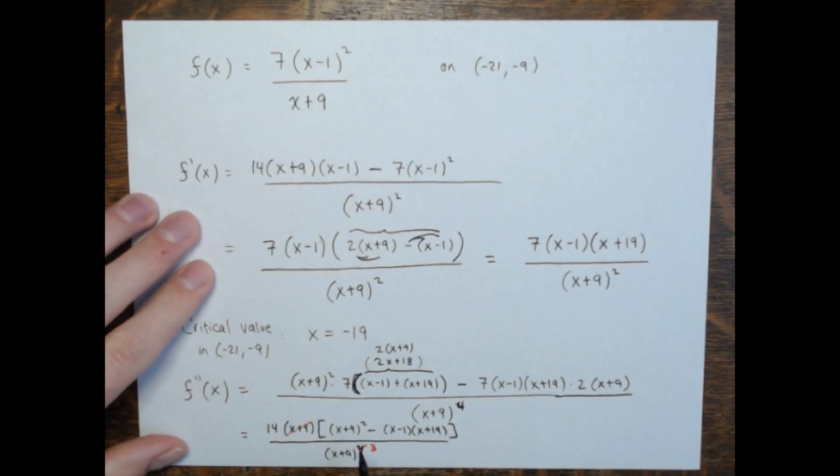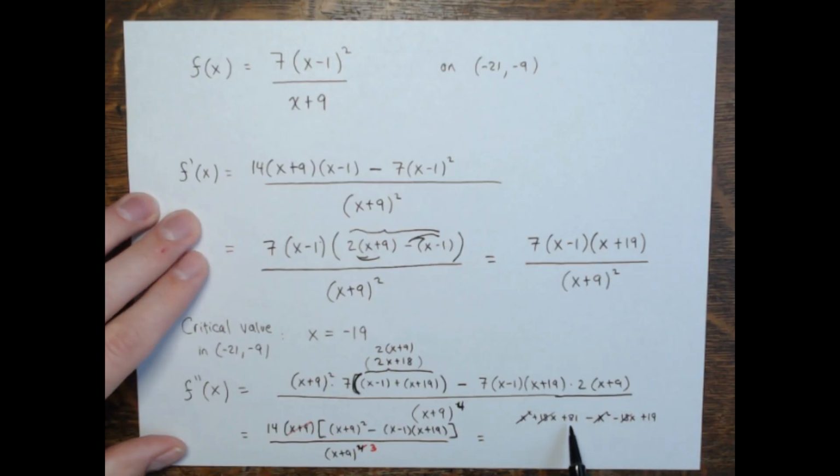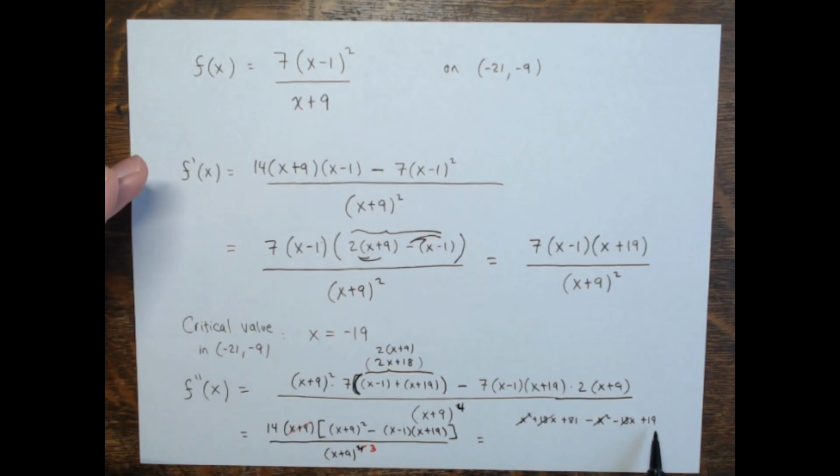And then if you actually multiply this out, this is x squared plus 18x plus 81. That's x plus 9 squared. And then minus all the stuff when you multiply x minus 1 and x plus 19. So we minus x squared. And then you got plus 18x, so minus 18x. All right, we're subtracting that. And then negative 19, so minus that would be plus 19. And look, the x squareds go when you subtract, the 18x's go when you subtract. So I just have 81 plus 19, that's 100.